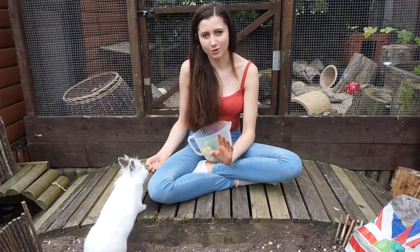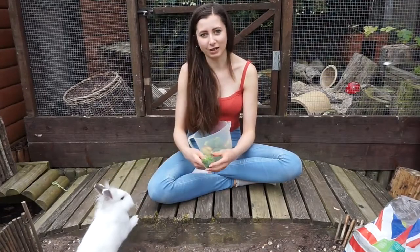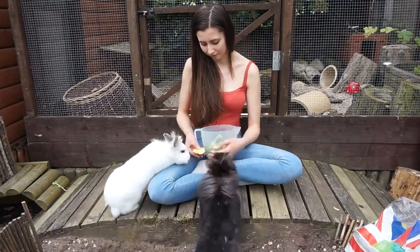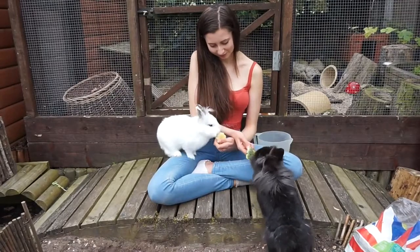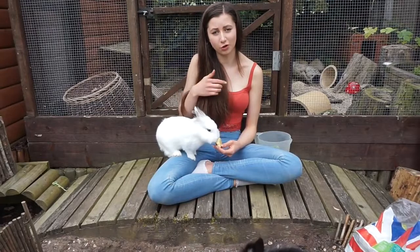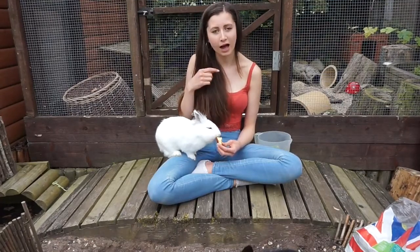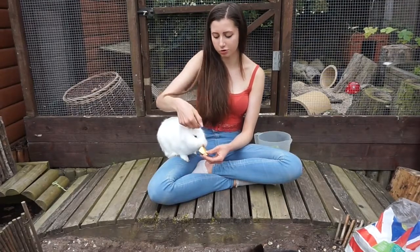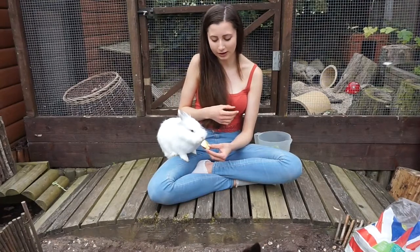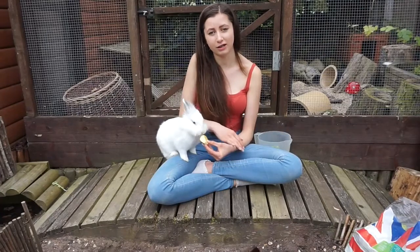When you learn what they like and dislike, this really helps — giving them food they really like means they're going to be more likely to come towards you. When they do get comfortable, some of them will come and sit on your knee, depending on their personality. Bigwig is a bit more timid so he likes to keep his distance, whereas Piper is very confident and will sit on my knee. At that stage you can gently stroke their ears and head. Bigwig has come so far in just a few days trying this method.